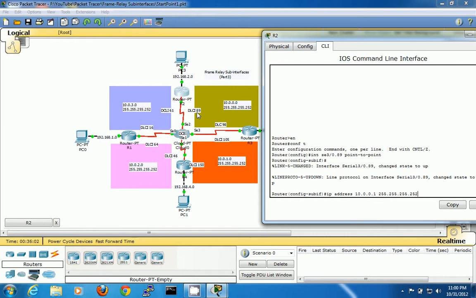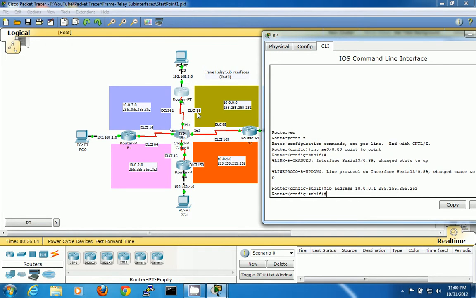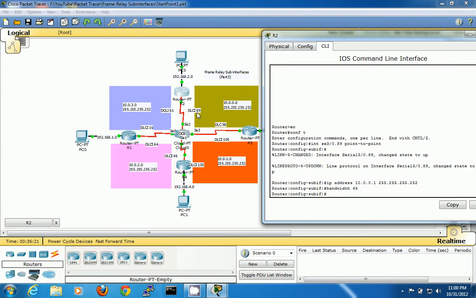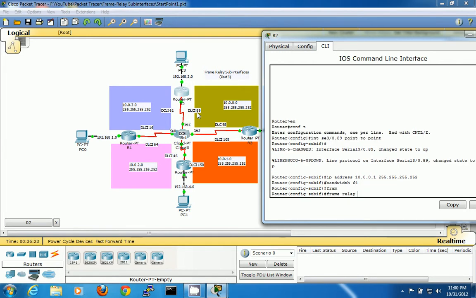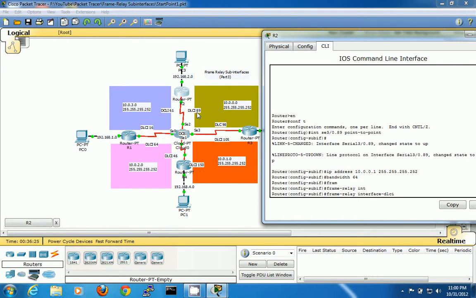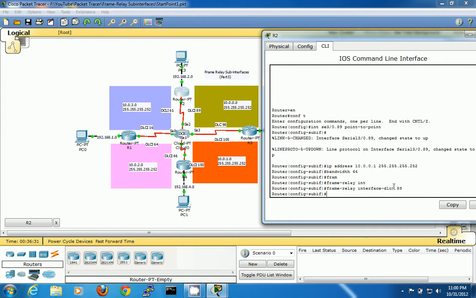And if anyone's interested, I could take the time and write out the steps for this, and paste it in the description or on my website. If people are interested, just send me a message and I'll be more than happy to do that. Bandwidth 64, frame relay interface-dlci, and once again it's going to be 89, so 89 here, 89, 89.